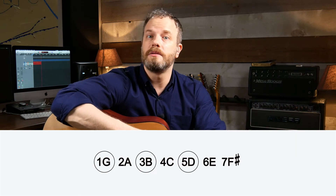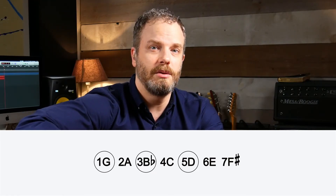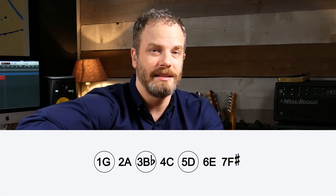Let's do the same thing with a G major chord. Look at the G major scale on your cheat sheet, circle the first, third, and fifth notes — G, B, and D. If you want to turn that into a minor chord, all you have to do is lower the third, that B, by one half step. Since you have G, B, and D for your major chord, bring that B down to B flat to make a G minor. So it goes from G major — G, B, and D — to G minor — G, B flat, D.